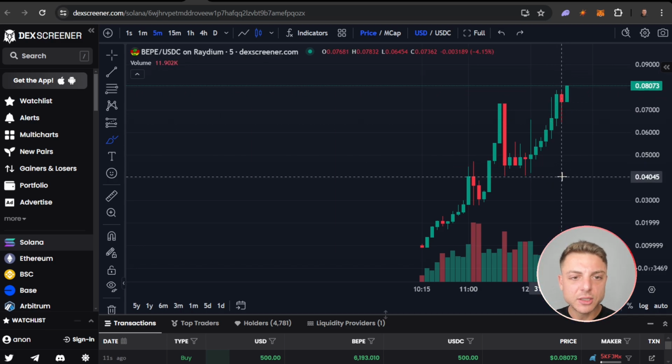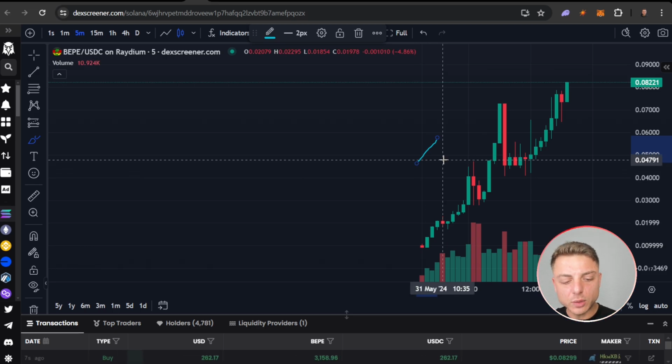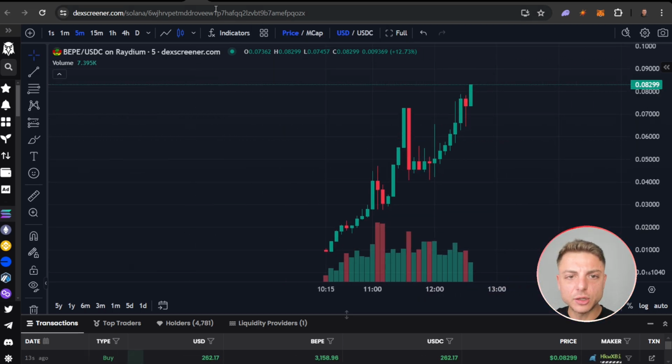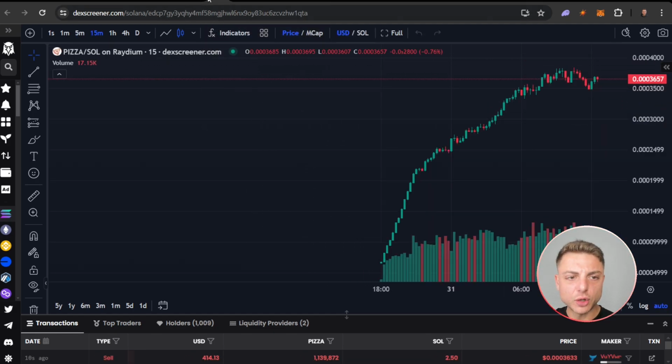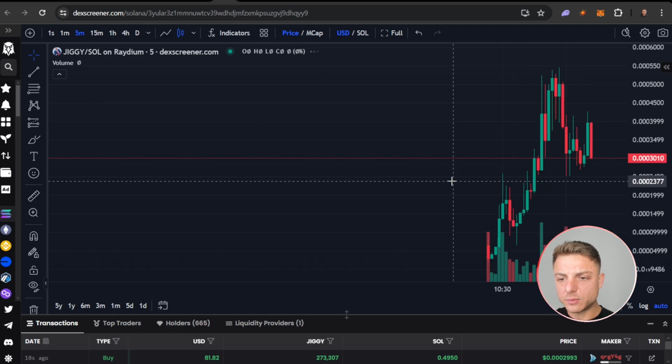We use Dexscreener to really find these next 100x meme coins. Again, this would potentially be a coin that we could save, but we're potentially a little bit too late. We'll just save it to look at it a little bit later on in the video. Not this coin, not interested. Moving on to the next coin, and we have a look.